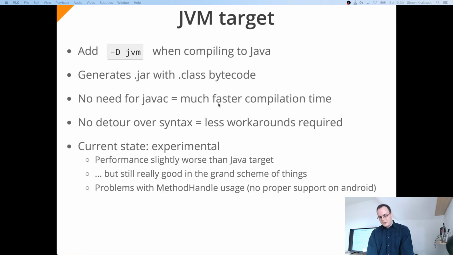We have some problems with method handle usage, because it turns out that on Android this isn't really supported. And I was really happy to work on Java, because I figured, well, it's Java, everything is super well defined and works everywhere, there are specifications for everything, and then it turns out, yeah, well, in some cases that's not really true, like this, it doesn't work, and of course I didn't know until I already finished the target, because I never tried it on Android. So we probably have to put some work into that.